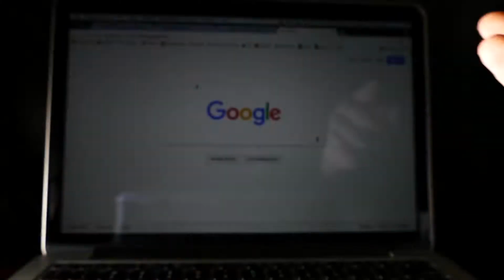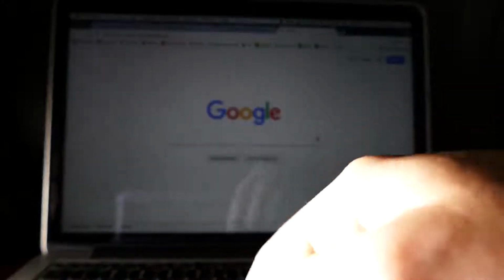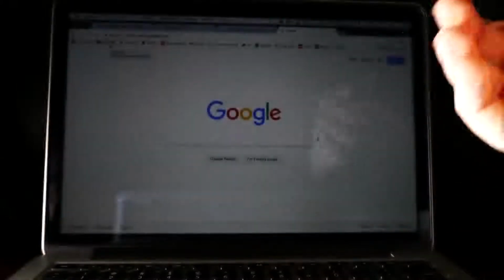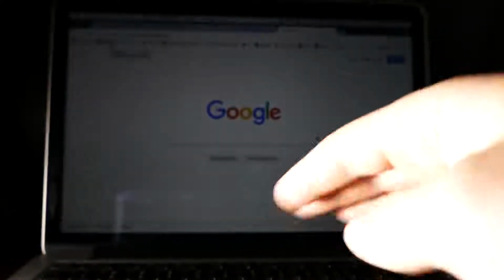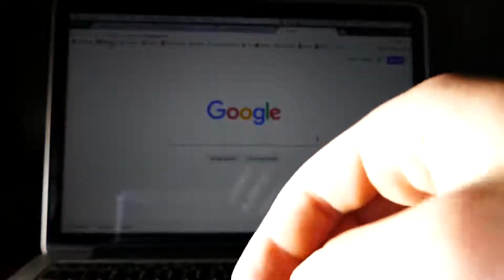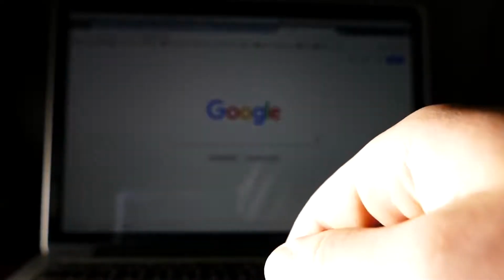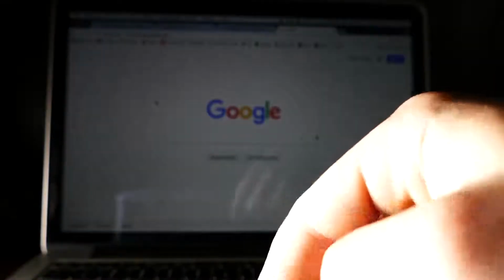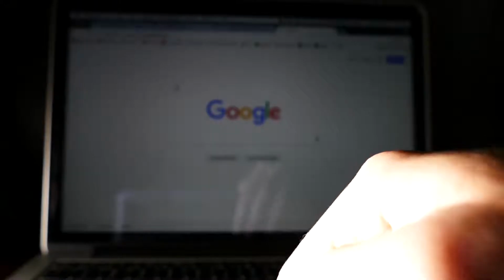Obviously you don't have to worry about getting your IP hacked if you're just on YouTube or Facebook or Google or anything like that, and you're talking to people you know, just your basic web browsing. But say you're on a sketchy Wi-Fi network, or just something that doesn't feel quite right. It's got a weird URL. It's not a secure URL maybe. It can definitely be a good idea to hide your identity online.